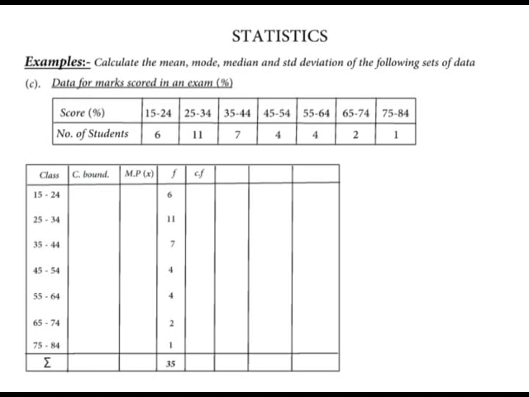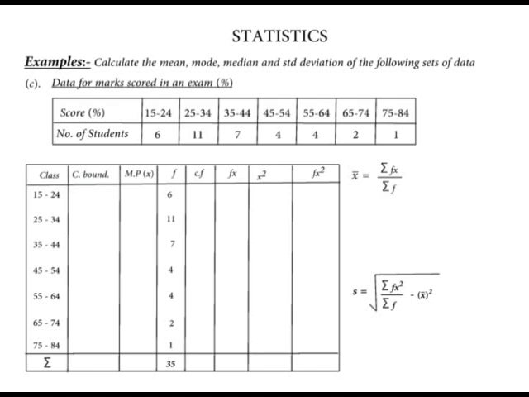Now we write the formula so that we see what we need to add. Mean is equal to summation of fx over the summation of f, which means we need a column for fx. Standard deviation is equal to the square root of the summation of fx squared over summation of f, minus mean squared, which means we need another column for x squared and another one for f times x squared.